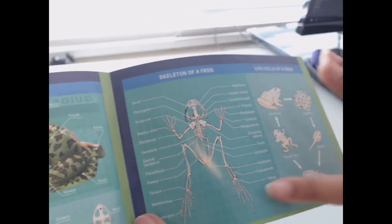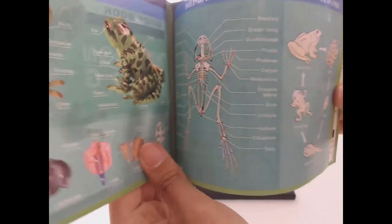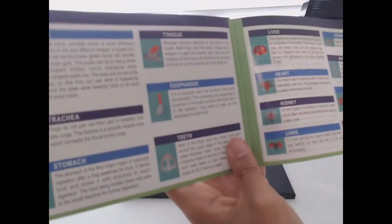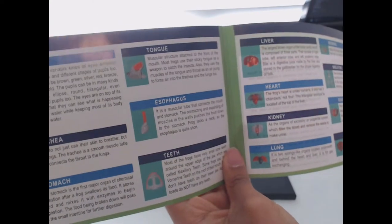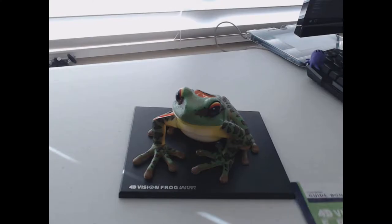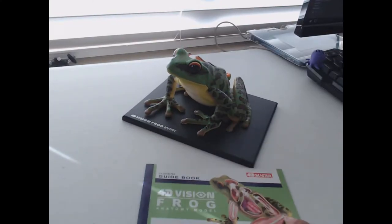I do love the fact it came with a Q&A on the back, and then information about the different parts and the skeleton of a frog, all the different bones are named. There's a life cycle. Even the model here has its own diagram that shows all the different parts you have. And it's got the different info about all the different parts of a frog. So I personally think this is a really good educational model. There's a lot of information in the book to really spark someone's interest.